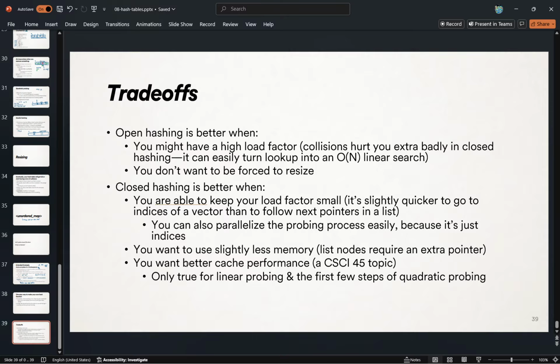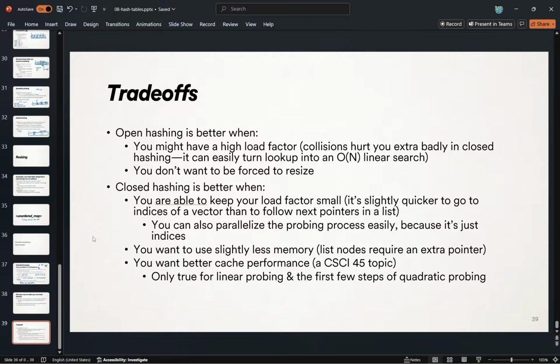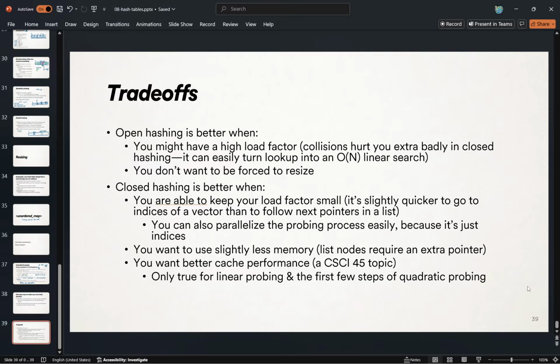Slightly smaller stuff. And yeah, there's that. You will eventually implement closed hashing in a future class, at least if you take one with me. There's also the idea of the cache inside of a computer. I don't know if you know too much about what that is, but it's a place that helps you access things quickly, and you get better cache performance, only usually with linear probing and then maybe a little bit of quadratic probing. Double hashing doesn't really work that way, but that might make lookup faster in practice rather than on paper for weird cache reasons.